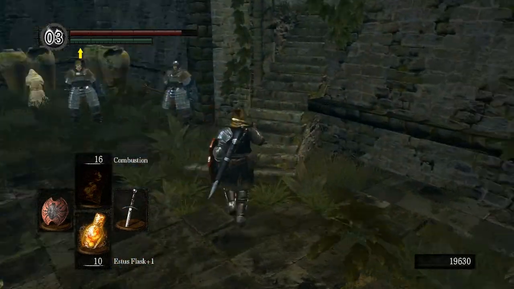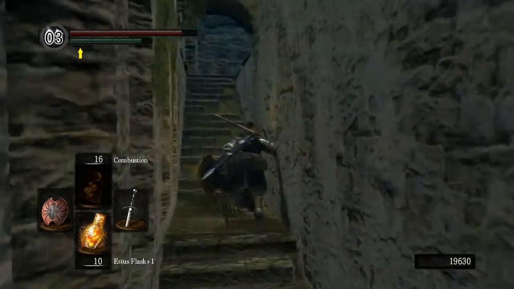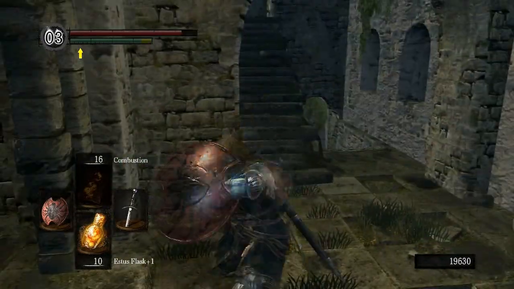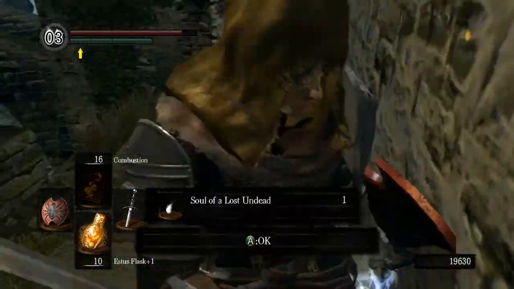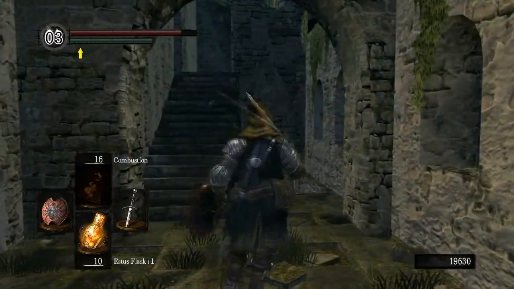So last time we destroyed the Gaping Dragon, and I didn't want to go down the way that they kind of traditionally want you to go. And since we have the good old Master Key, we can head down to the second bell an easier, in my opinion, an easier route.